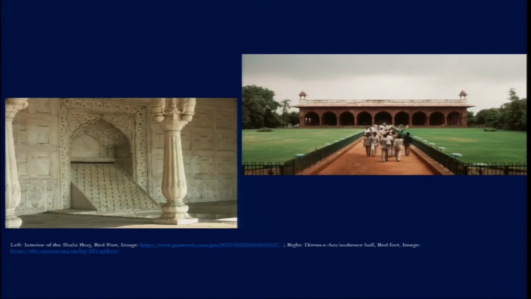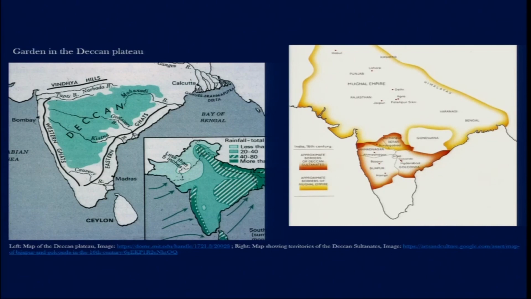So this is what I'm talking about here, which came to be a very characteristically Mughal trait in making of these arches. Now moving from Mughal history, we also look into the idea of garden in the Deccan Plateau as well. Now Deccan Plateau, when I talk about this, this is the area I'm talking about. So if you can see, this is the Indian subcontinent, and we are looking into this part of the country.